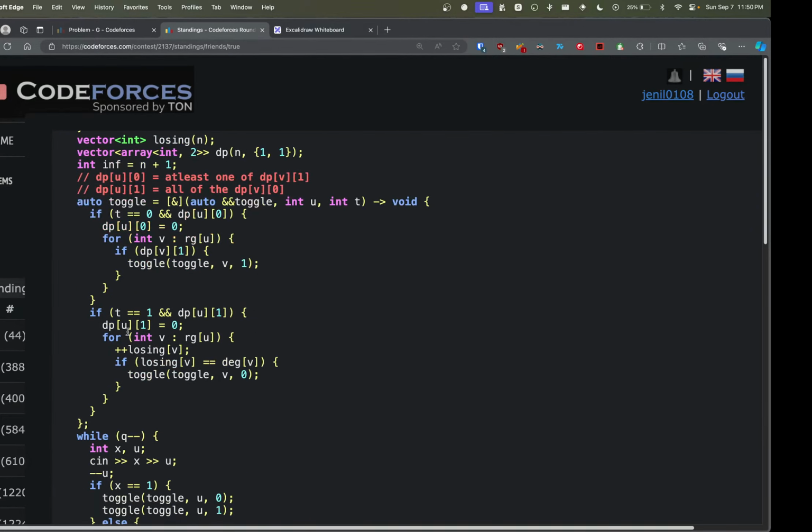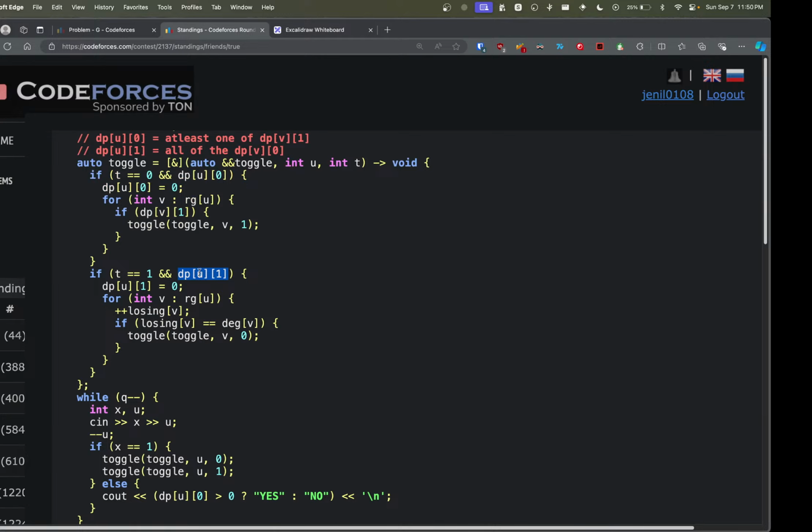And for Bob, it's the same: if it's Bob's turn, and if it's losing for Bob, this is denoted as winning for Alice. That is why it's 1. But if it's losing for Bob, make it winning for Bob.